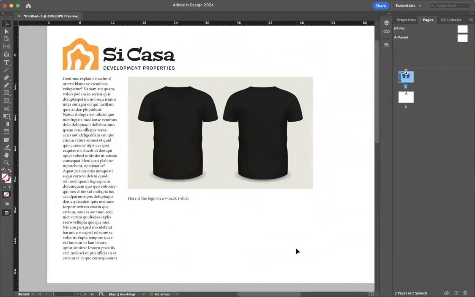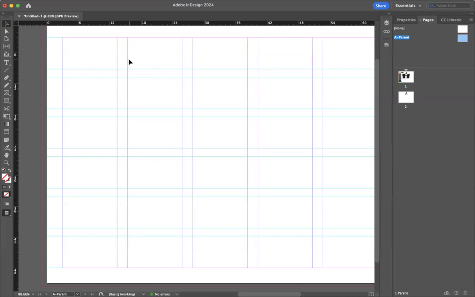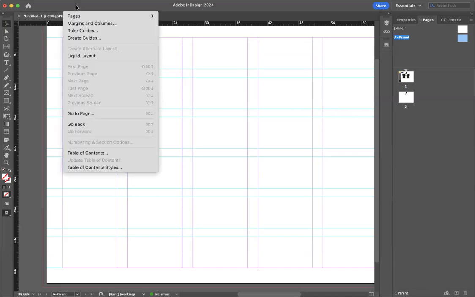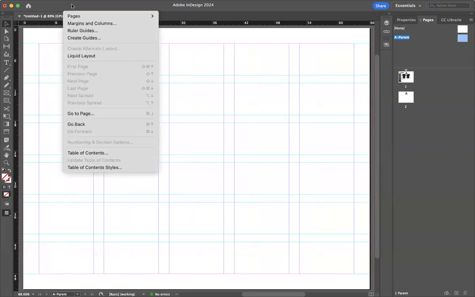Okay, so again, what we did is we set up a page. Then we went to a parent. We set up a page that had a 5-column grid with a 2 pica gutter. Then we went to a parent. We went to layout.